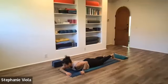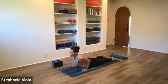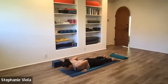Release that left foot. Bring the hands down by the lower ribs, tops of the feet pressed down. Come up for a cobra. So you already did a back bend. Maybe you're feeling a little bit more open. Exhale, release. We'll do two more.